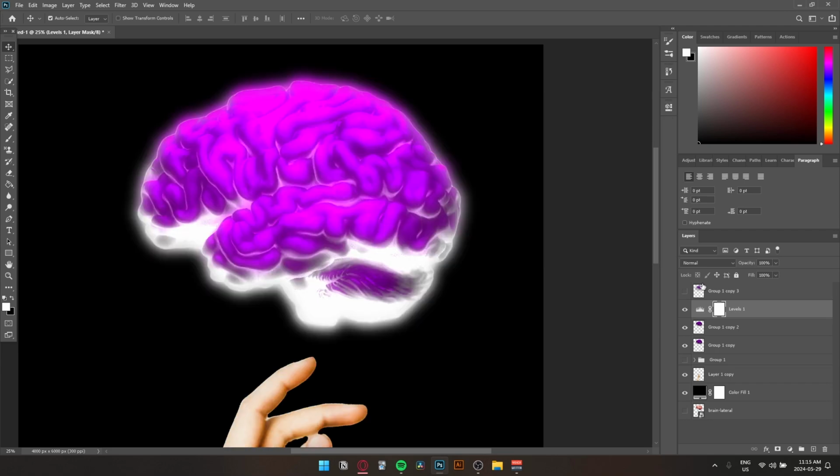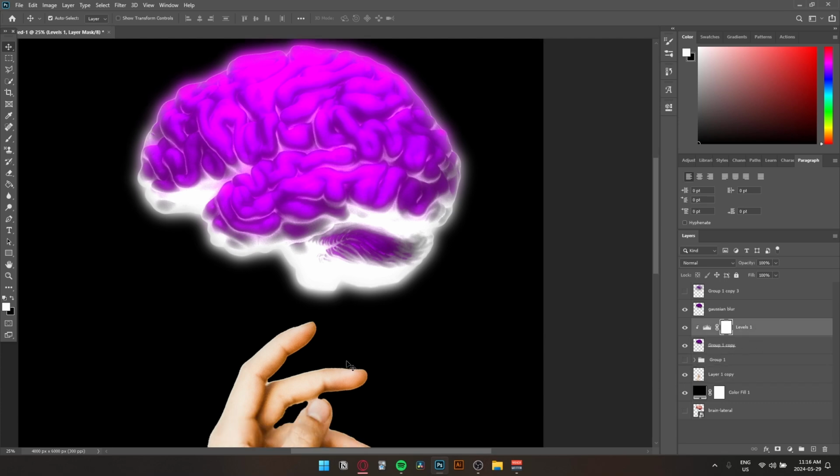What you usually want to do is put it on a clipping mask. All clipping mask does, for any super beginners, is make it only affect this layer. It only affects this top layer, so it only affects the glow layer. This is the Gaussian blur. I don't even know if I spelled it right. That's that layer. Levels is only going to affect this layer because it's on a clipping mask. You see the arrow? If it was on here with a clipping mask, it would only affect this bottom layer. It wouldn't affect the hand.